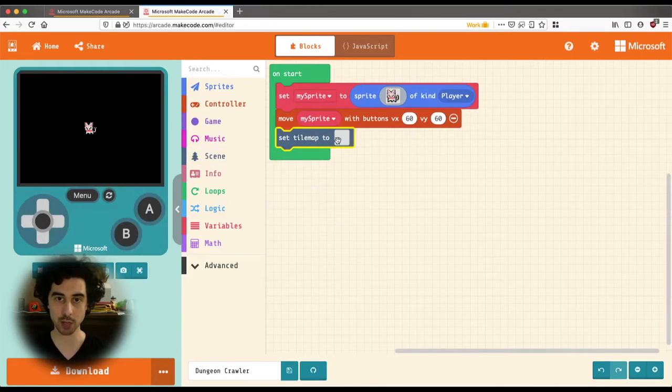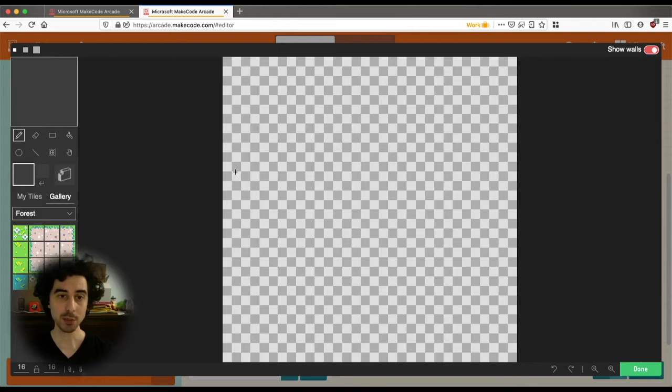So let's click that gray square there. This is where things get kind of exciting. We've seen this in our Amazing Race Code Jams video, and this is the same interface, of course. This is the tile map editor. The tile map, in this case, is a set of 16 by 16 blocks, where each block is itself a picture. And I'm going to make it a little smaller than 16 by 16.